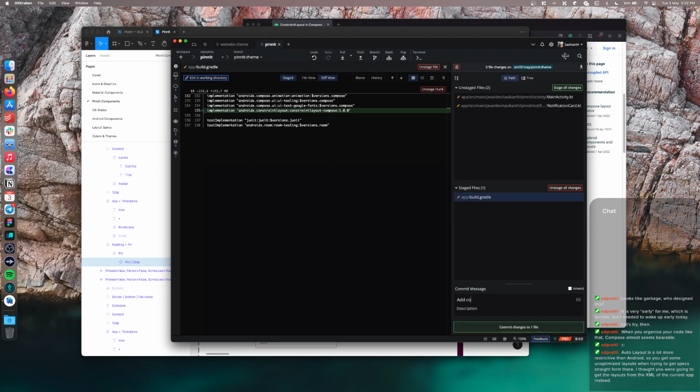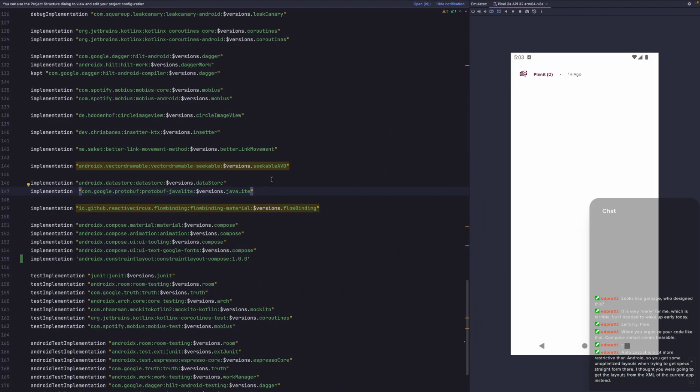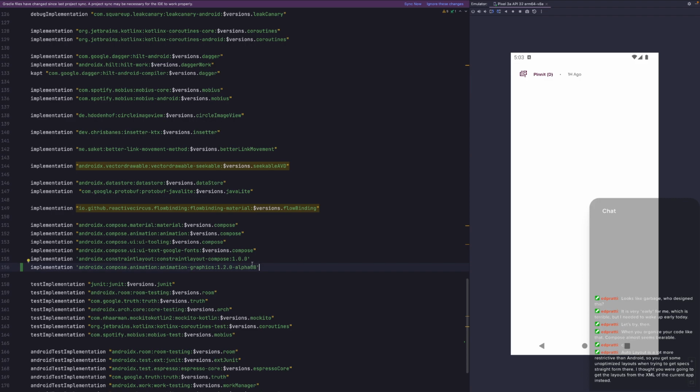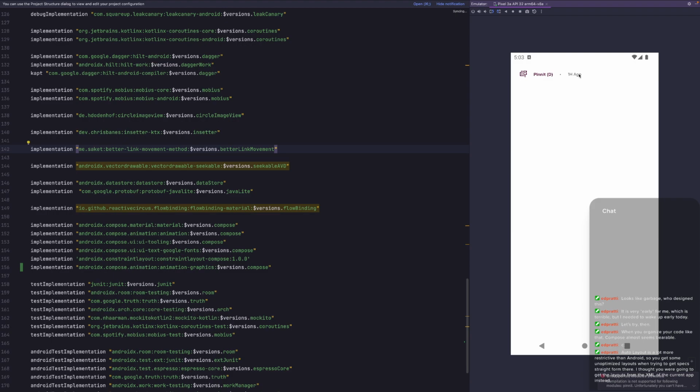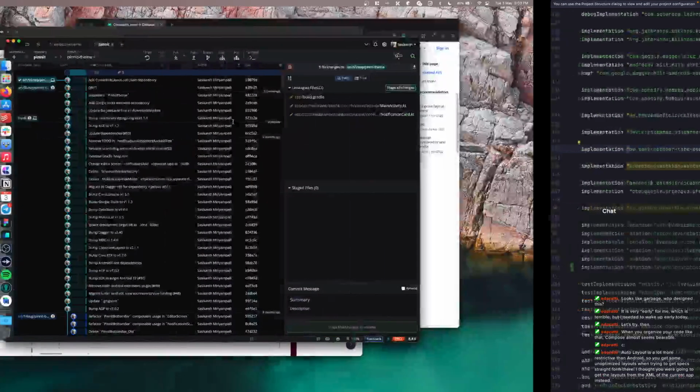Let's commit this. Add Constraint Layout Compose dependency, and then we can add the animated graphics. This will enable us to use animated vector drawables in our code. So let's do that. Is this spacing correct?